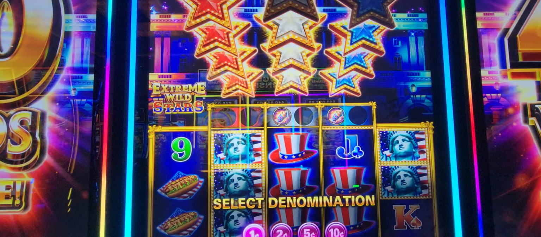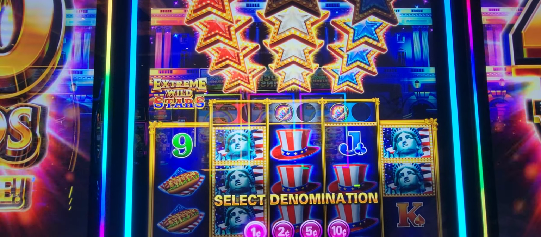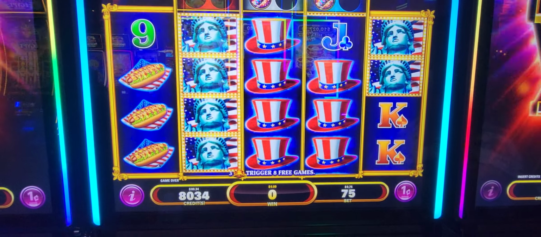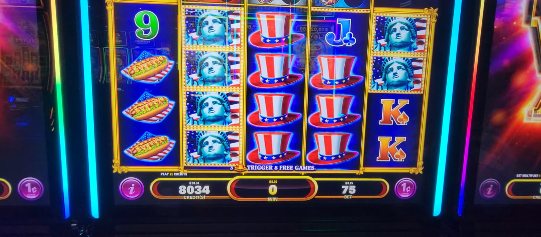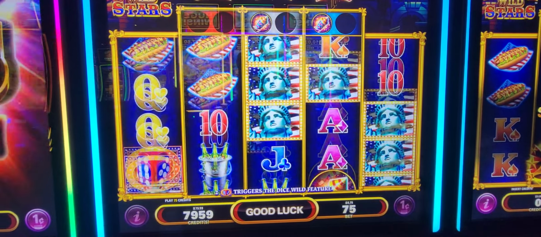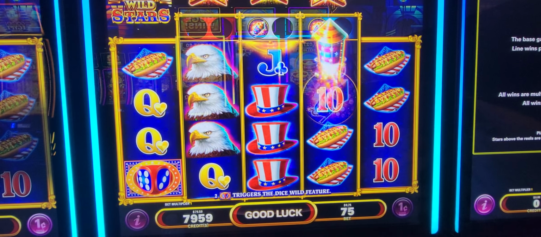Okay, we are here playing Extreme Wild Stars. Betting 1 cent and 75. So, see how we go here. Oh.